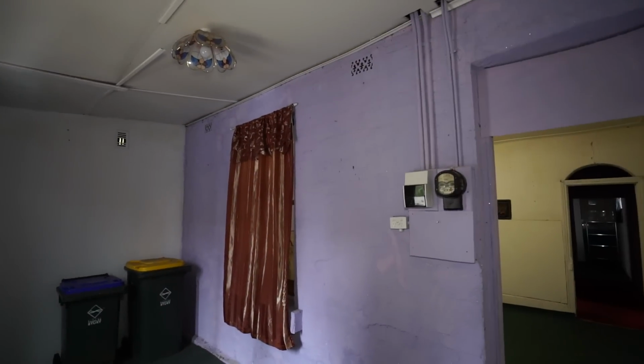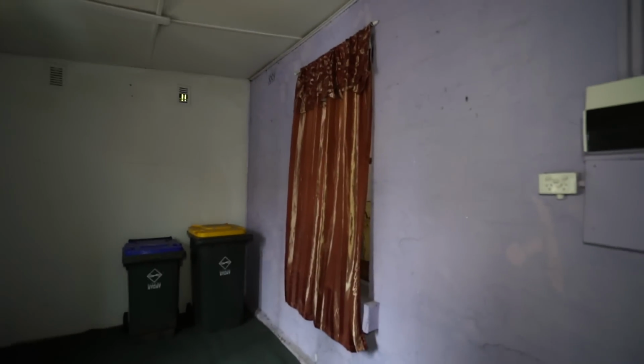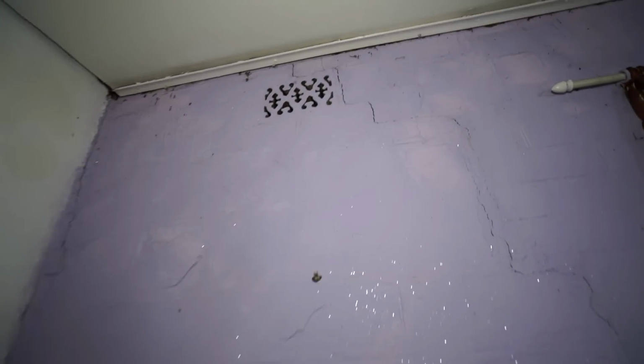Now this is the front of the cottage, but it's had a front lean-to added to enclose where the veranda would have been, because there's the original power box. So yeah, this little entrance, well, I don't think it's original, but it's very old still. It was probably added some point after the home was built. Which has created another extra room, because there's only really the kitchen and those two rooms.